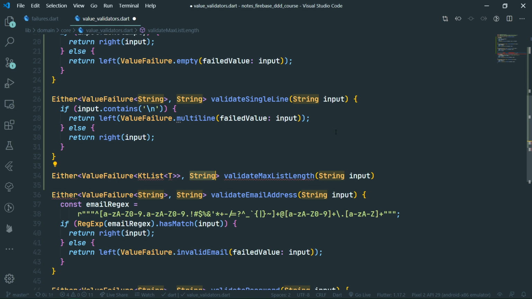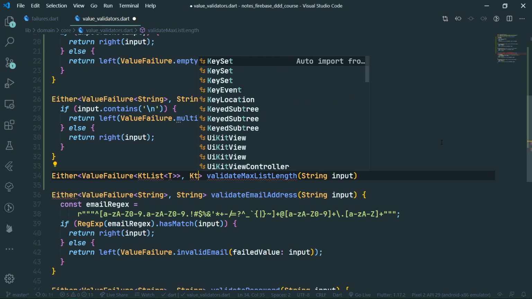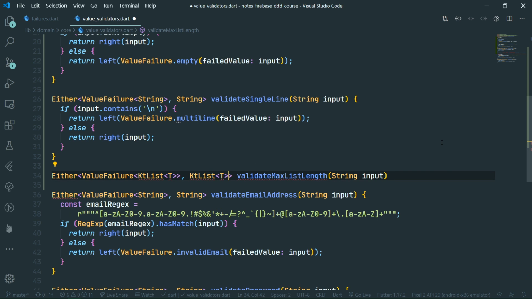And also the correct value, which is going to be returned when everything is fine. We have validated that the list contains like 3 or less than 3 items. Then we want to return again right KT list holding T. The input will again be KT list T.